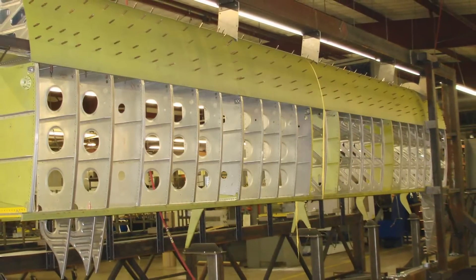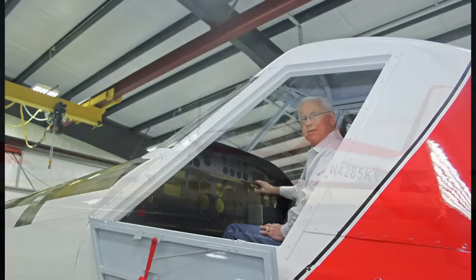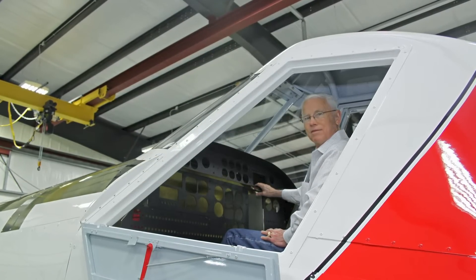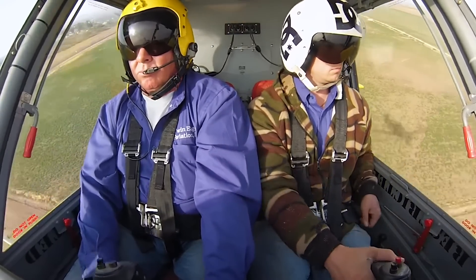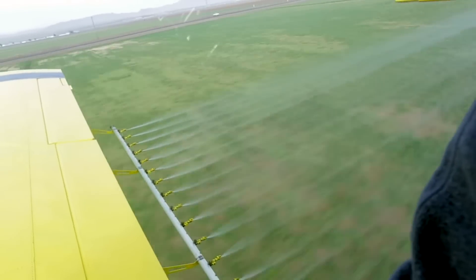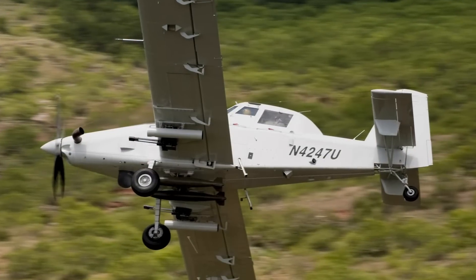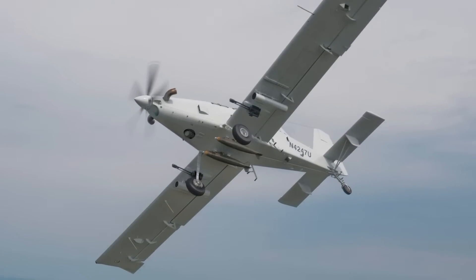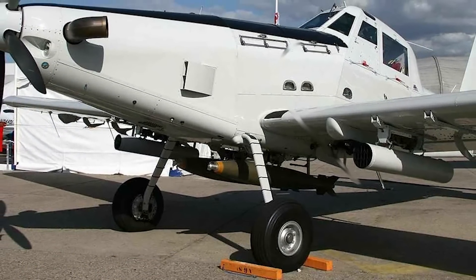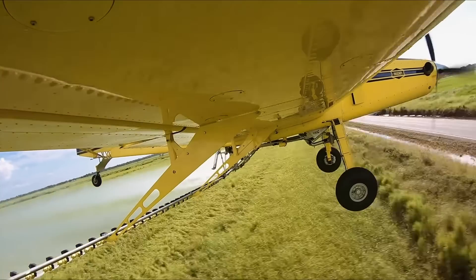Behind the scenes, Leland kept his engineering and R&D teams busy. They began design work and prototype construction on a 1,000-gallon air tanker, the AT-1002. Snow made the first flight of the aircraft in November 2009. They also introduced the AT-504, a two-seat side-by-side version of the popular AT-502B — an ideal trainer for the next generation of ag pilots. Snow also developed the AT-802U, a military version based on the rugged reliability of the State Department 802, with a mission of counterinsurgency, surveillance, and precision strike capability. The AT-802U made its debut at the Paris Air Show in 2009, where the United Arab Emirates became the launch customer. By the end of the decade, sales exceeded 100 aircraft per year, and more than 50% of those were exports.